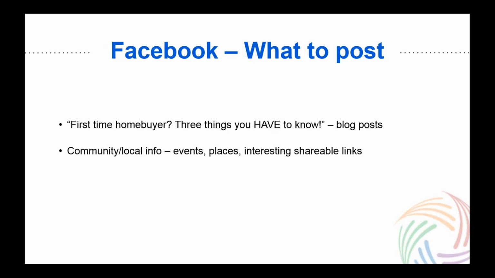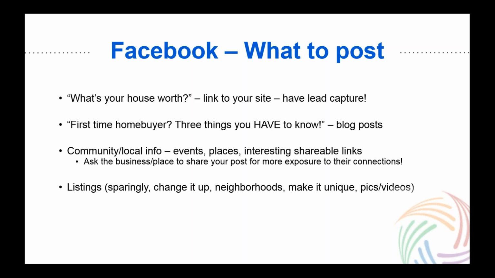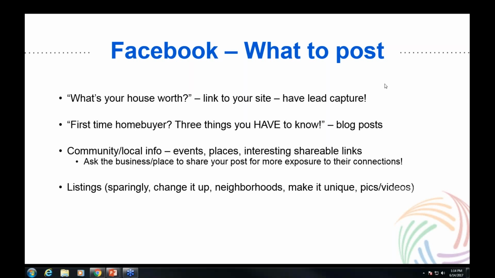So what to post? These are just a few examples that I came up with off the top of my head. What's your house worth? If you have a page on your website, which you should, that's a what's my house worth valuation tool. Really the idea of that is not to give them a perfect valuation of their house, of course, but to capture that lead and have the information of somebody who may be interested in selling, and then you can take that to the next step and contact them and see what they're looking for to buy when they want to sell, and all of that.